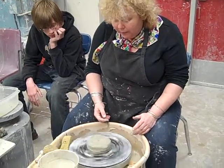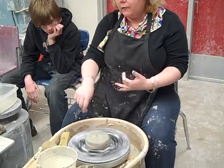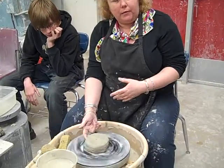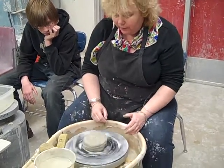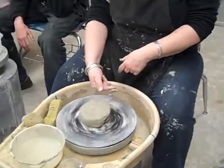Okay, so we're a little bit off center now. Our first step is centering, then we're going to open, compress the base, pull the wall, and deal with the top and the base. Okay, so we'll see if we can keep the step straight. So we've got a center. You can see it's not quite centered, right? Some of it sticks out.